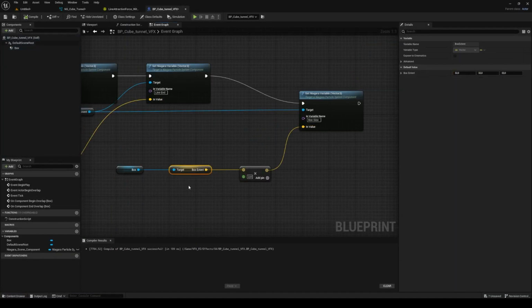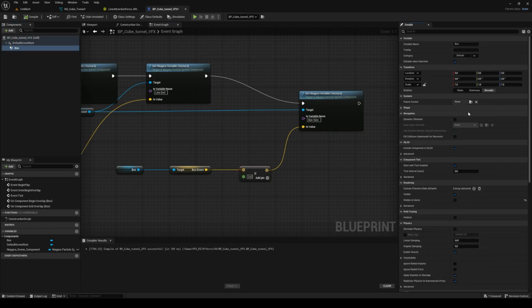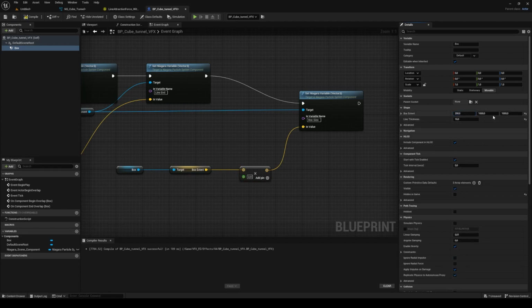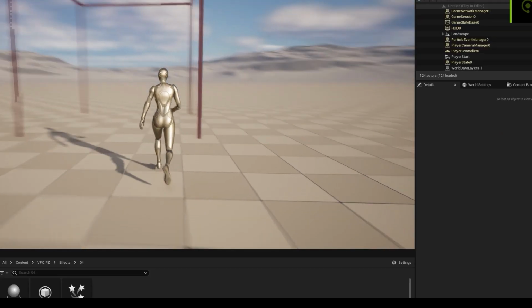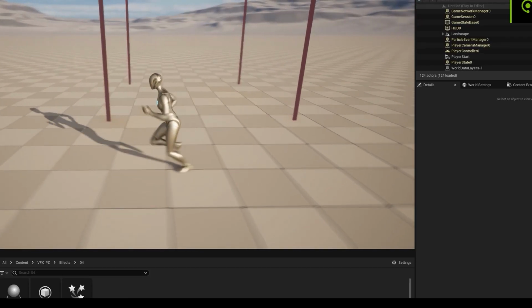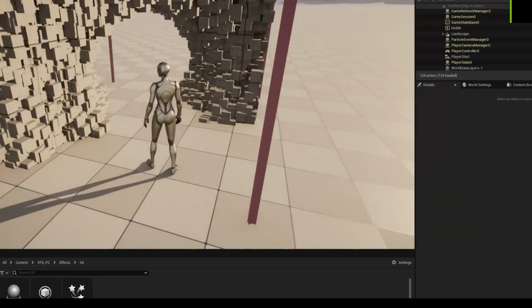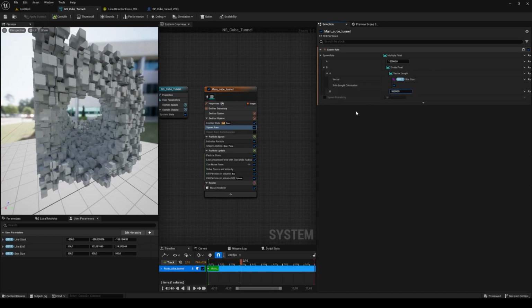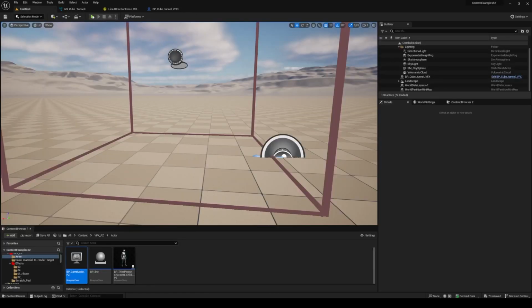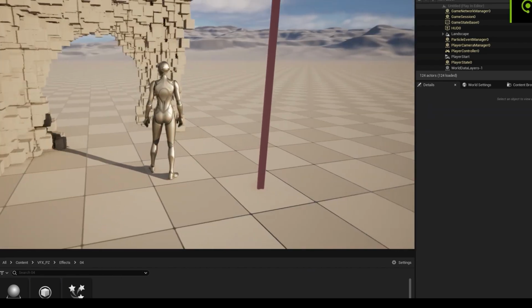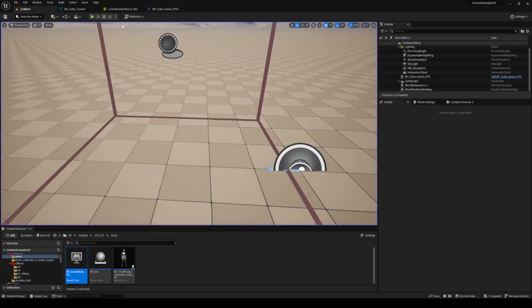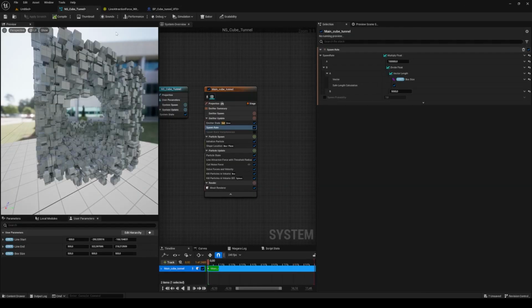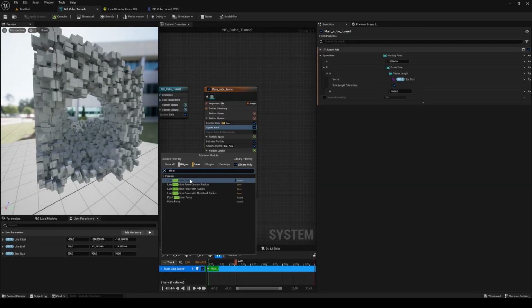Okay, so let's check if it's working correctly. We need to reduce the size of the box and check if the density is higher or less. The box is quite small. If it spawns every particle inside this volume, it will be too much, but it looks okay here. We can even increase this value to 5000. Better. Cool. Dense enough. Small tiny hole. How cool is that? And let's make these particles avoid the character.